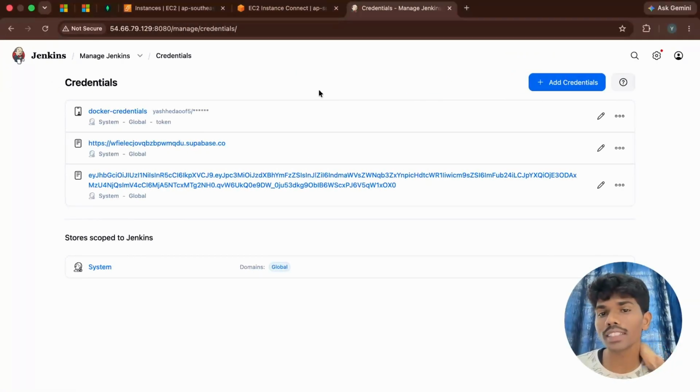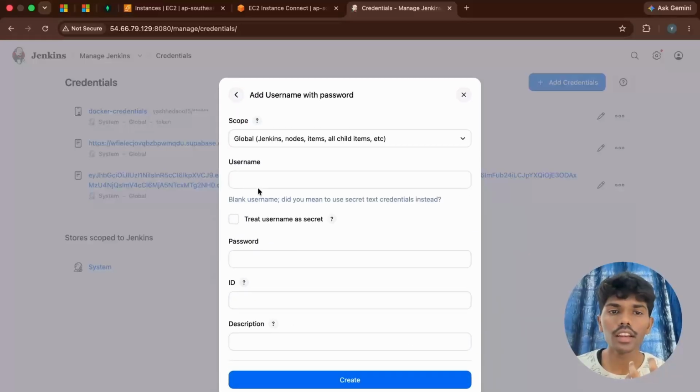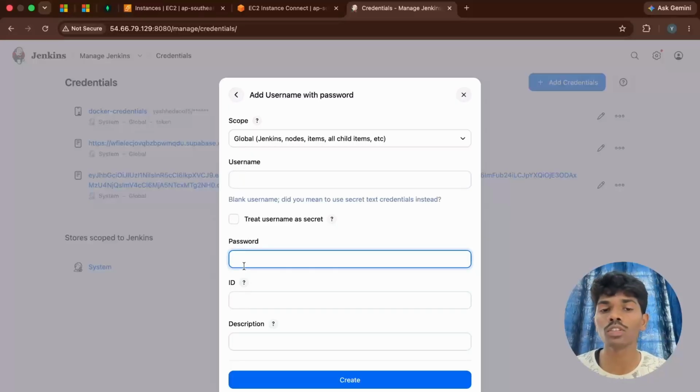So how do we pass it? Add credential. We have a username and our personal access token, so we are going to use username and password. Click next. Here pass the username, and pass the password as that personal access token. Make sure you copy it and store it somewhere.